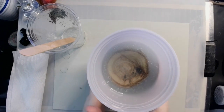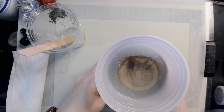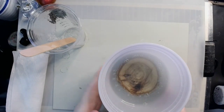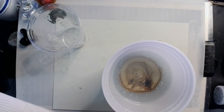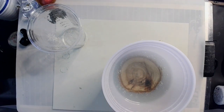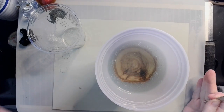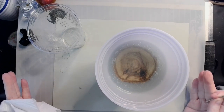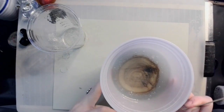So we're going to let this degas in its own special way. Not using heat, not using alcohol. Why? Because it is silicone rubber, and silicone does not like heat. As I've said before, heat will make a skin on the top of your silicone. A lot of people say, oh, well, you could use a long neck lighter. Okay, go for it. If you want to use a long neck lighter, get you some long neck lighter. I choose not to use one because I don't want to run the risk. So I'm just going to let this degas and cure naturally. Oh, natural. That's oddly appropriate because why? It's a tree.